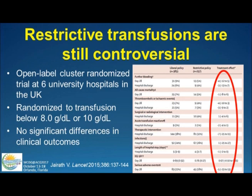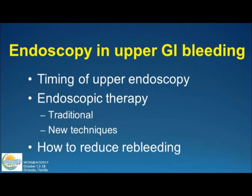This assumption has been challenged by other studies. This is a study from the UK where they randomized hospitals to a restrictive strategy or a standard strategy where you transfuse at 8 or 10 grams — and basically there are no differences in outcomes. My own strategy is to have a goal of 7 grams per deciliter in most cases, but there are times I don't do this because I'm particularly worried about patients who are actively bleeding or have significant comorbidities.